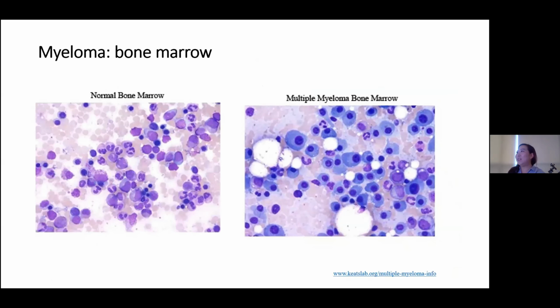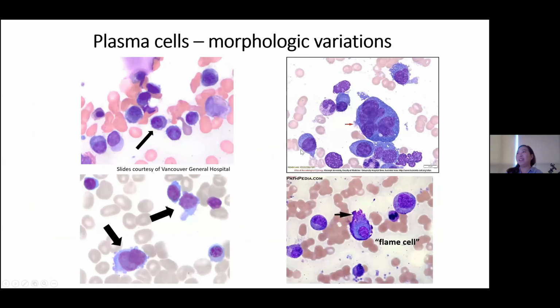But not all plasma cells look like this in real life. You have to be aware of variation of morphology in plasma cells, and they can look quite scary actually. I've seen different types of plasma cells, and there are plasma cells that even resemble small lymphocytes. They look very small, and they have scant cytoplasm, and the hof may not look so obvious. And they can have a more immature chromatin pattern that may resemble blasts.